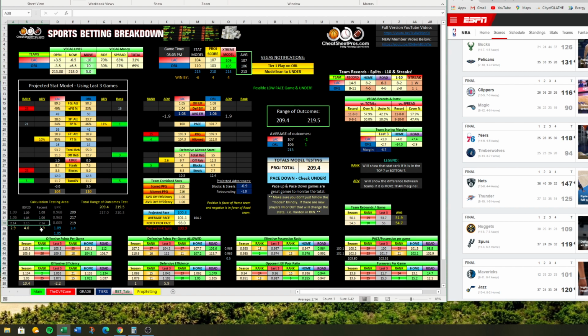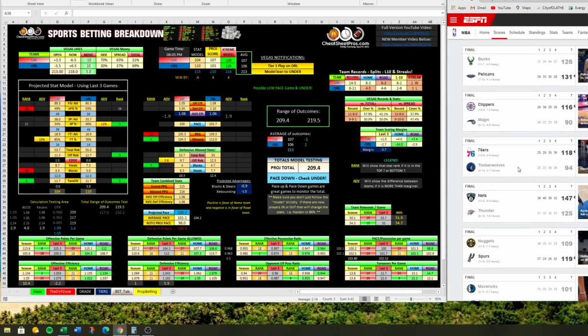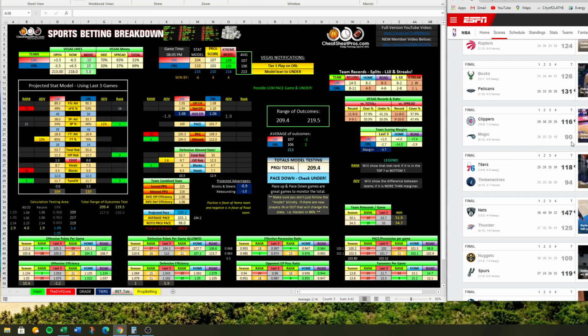You can see over here it's going to sit about 2.15. Again, I take this with a grain of salt because we have 2 stud players that are in that have not been in the last couple of games, and they end up winning 116-90. So again, if there's significant players in or out, either in recent games or the current game, be careful with the stats. I used to have an on-off section where you could type in the players' names and it would tell you the differences. I'm going to bring that back. I just haven't had time to get to it yet, so bear with me.